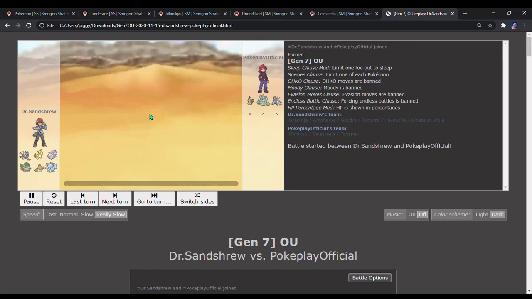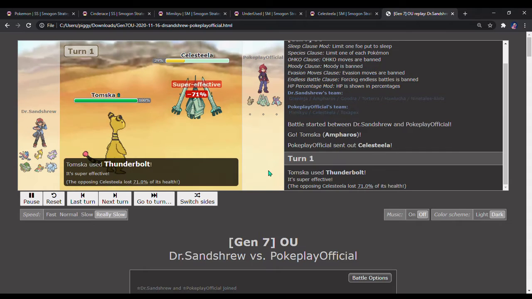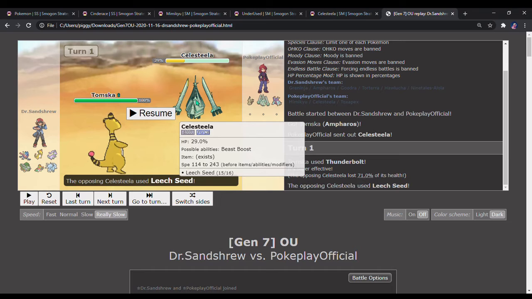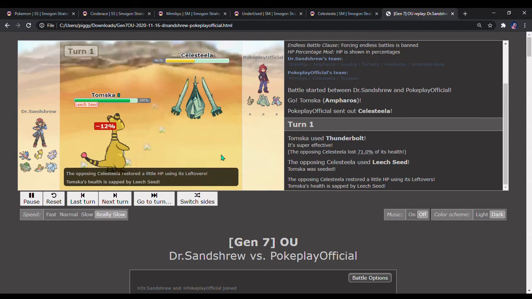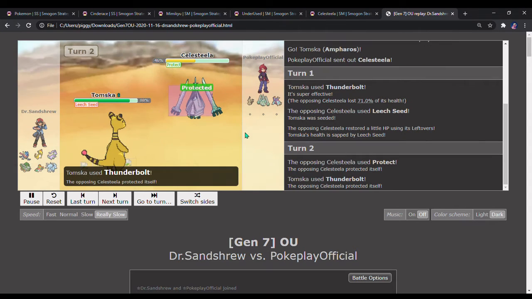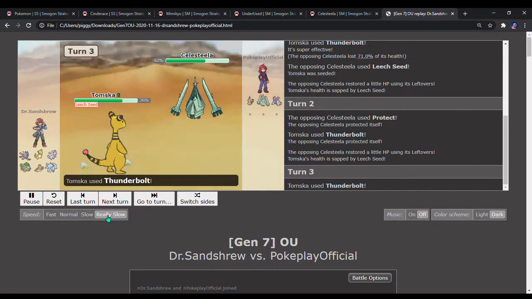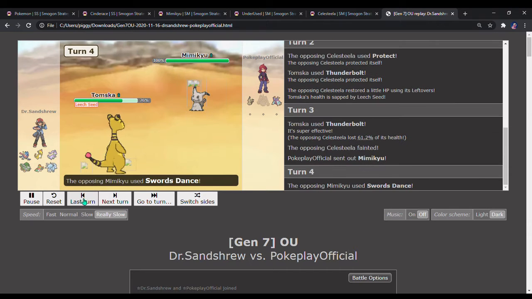So they started out with an Ampharos, and I started out with Celesteela. They used Thunderbolt on me, and I literally forgot that Celesteela is a flying type. So I literally just let him take me out in these 2 moves. I tried Leech Seeding him, and I protected just to stall a little bit, get a little more damage in, but eventually he Thunderbolted me and knocked me out. Like, I just gave him a free Pokemon.